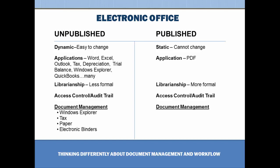We can keep work papers and product deliverables, your opinions, inside an electronic binder. They're very easy to organize. And it's also how we say that librarianship can be improved. It's less formal, it's flexible when we're on the left side of the model, but at the same time, when we're in an electronic binder, it's easy to lay our hands on it. It's never going to be stuck behind somebody's door or in someone's trunk. It's always going to be there. And the last one I'll put on the left column is Client Portal. If someone listening hasn't actually heard that before, we're talking about the web interface that one of your clients could log into to upload or download a file that you're sharing with them or that they're sharing with you.